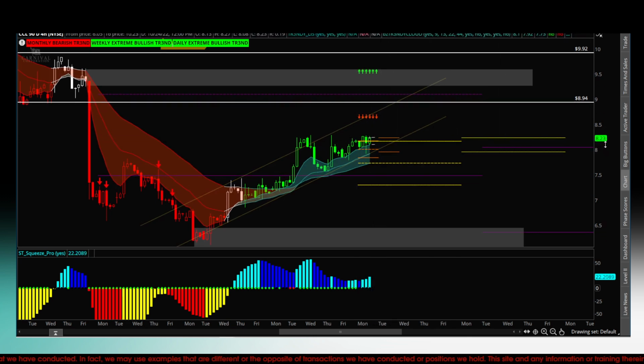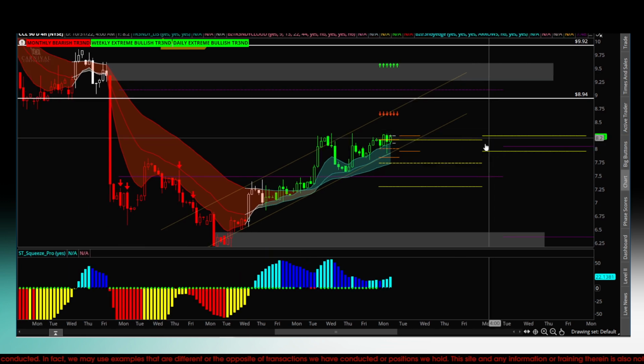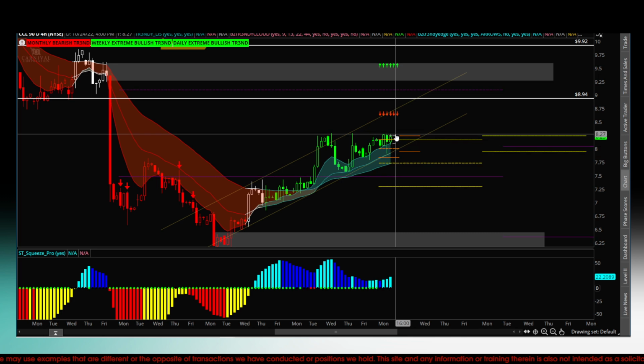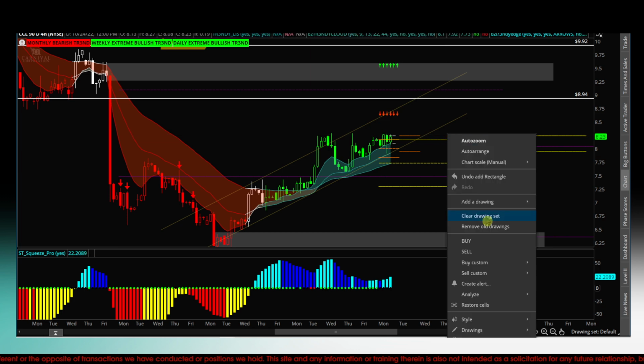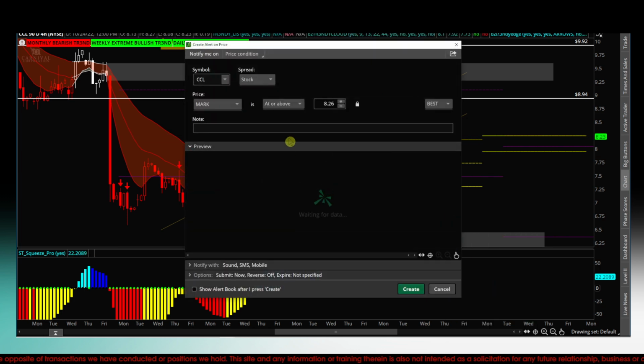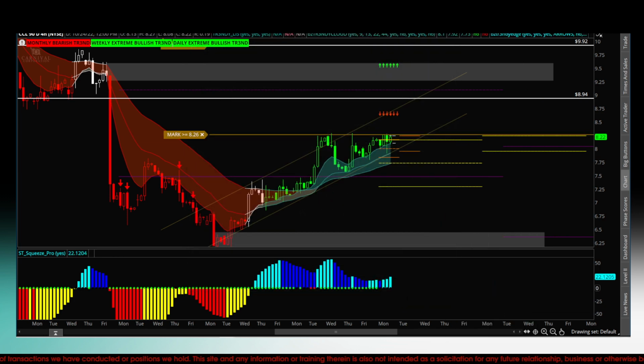I'd like to add into my position. I'm currently holding the 850s for this week. The way that I'm going to enter this trade is if we start to go inside and up. So basically, we need to start bidding above 826. And that's only a few pennies away, by the way. But the closer we get to the close, the better I feel about it.